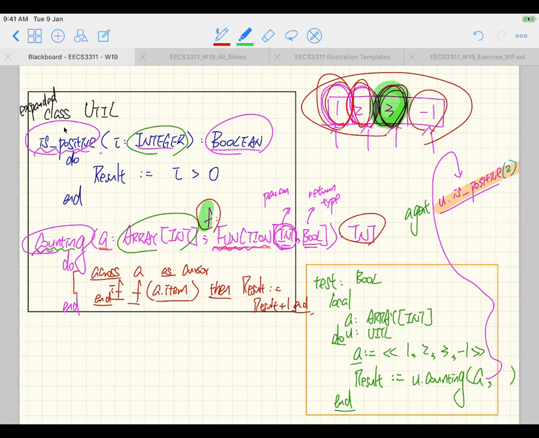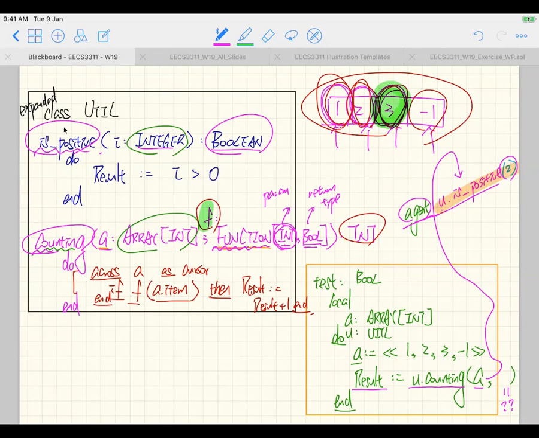Okay? So now I have a question for you. Given this particular implementation over here, if I simply got currently result is assigned to u.counting at pass A, and I pass agents, okay, agent over here, u dot is positive, but now I give 2 over here, okay? So now, what should be the value over here? Again, what's that? 4, why not 3? We only got 3 positive integers in the array. It is always true.